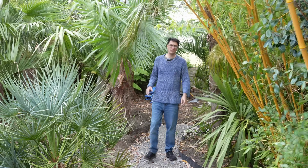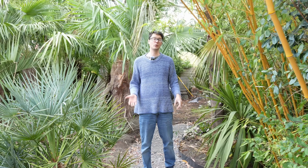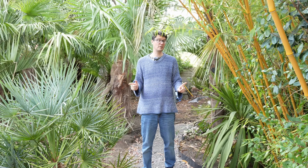Now, a lot of you are probably thinking, but what about the mountain coconut? That is Parajubaea. Well, Parajubaeas have been tried by many people as well. There are three species that are well known, and they're Parajubaea torallyi, Parajubaea microcarpa and Parajubaea sunkha. And out of these, torallyi has been the most common, easiest to be available in the trade, and plenty have been bought over the years. Not many, unfortunately, are surviving now because they are not that hardy for the UK, especially in the north where I live.